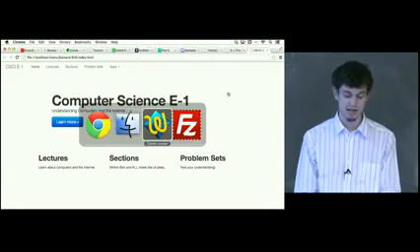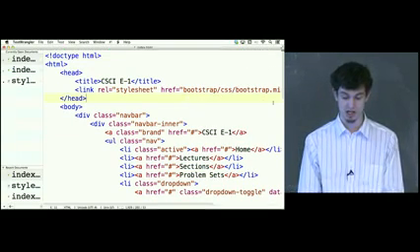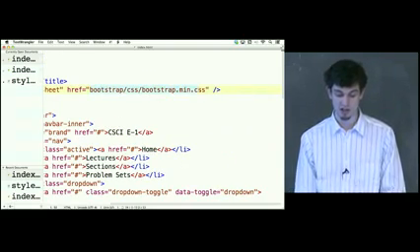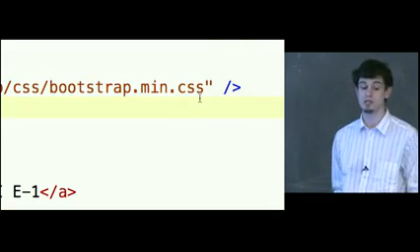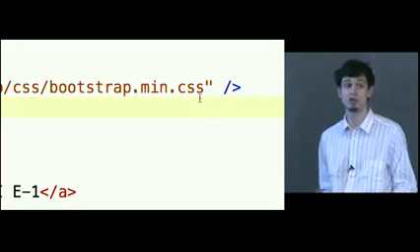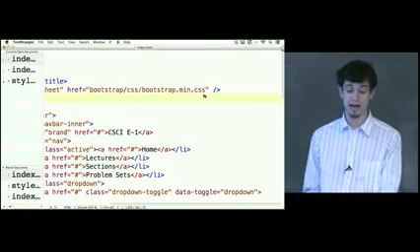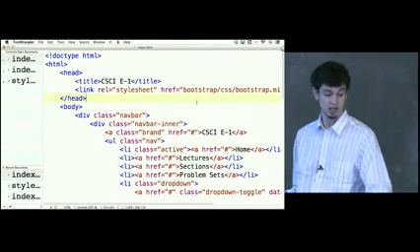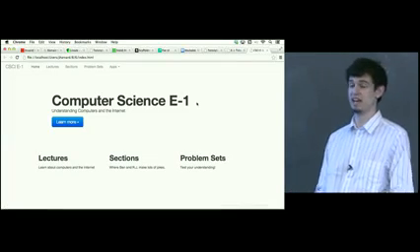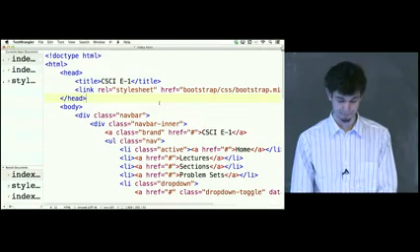If I look at the actual HTML of this page, I've written no CSS at all. We see here we're linking to this other CSS file, and this is the Bootstrap CSS file. This is where someone else has written a bunch of different reusable components that I can now pull in to my own web page. Other than that, I have written 0 CSS to get this really nice looking web page. Last time we wrote 0 CSS, we just had Times New Roman and blue links. Now we have something that looks like this. That's really cool.